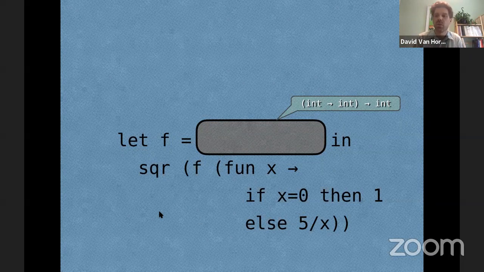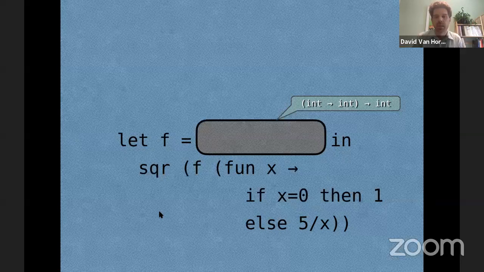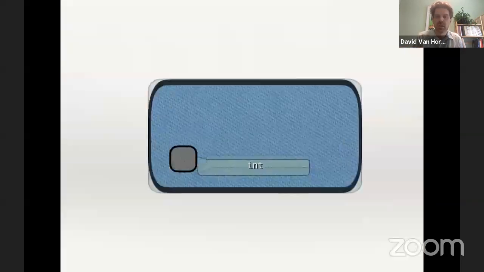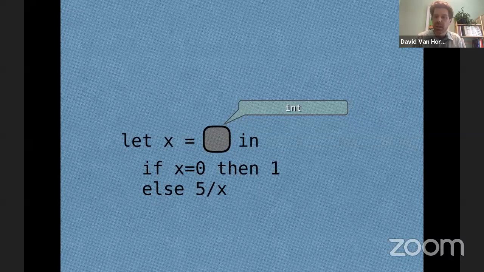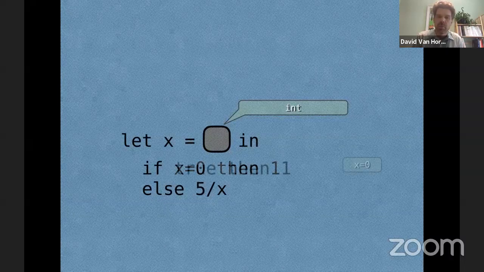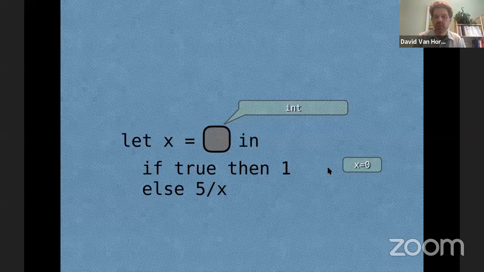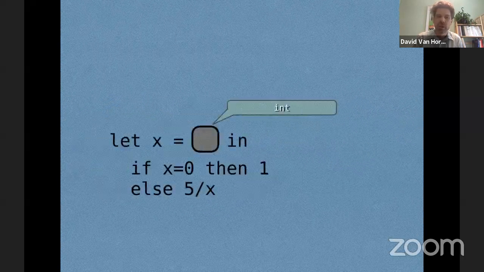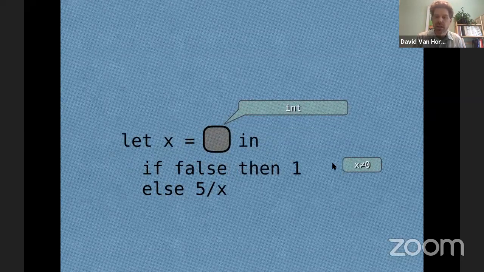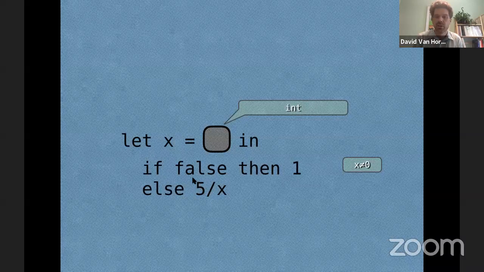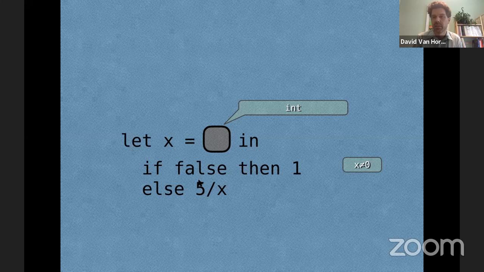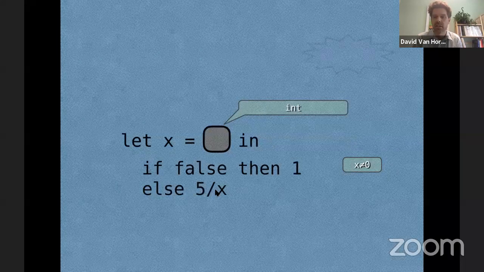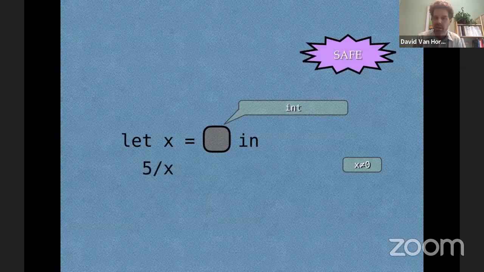And symbolic execution works well in this setting where it jumps through. We get to this point where you think of an integer, but if you take the true branch, then everything is fine because there's nothing going on there and you get 1 back. If you take the false branch, then you have this constraint that, because you take the false branch, x has to not be equal to 0, and you're thinking of 5 over x. Can you think of something that satisfies these constraints that crashes? And of course you can't, so this is also safe.